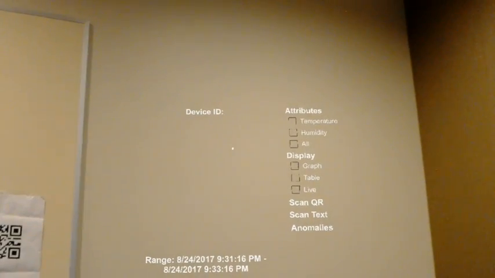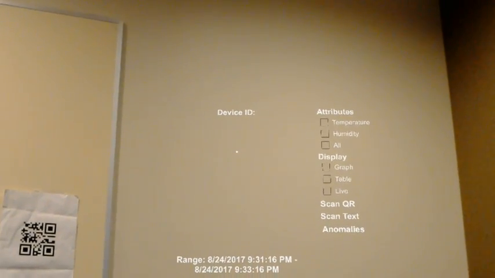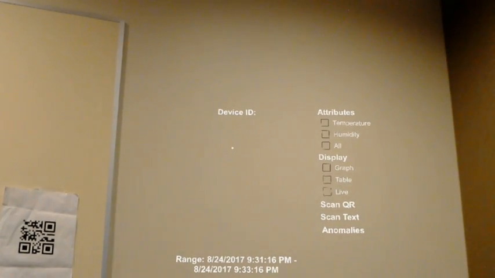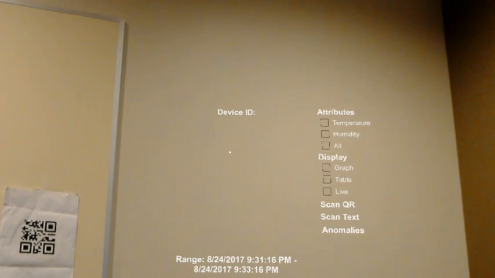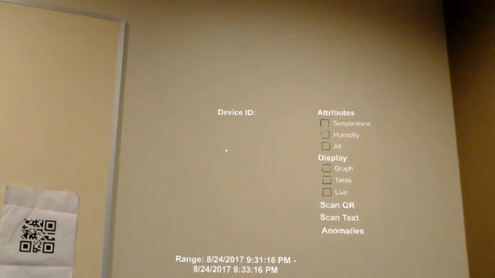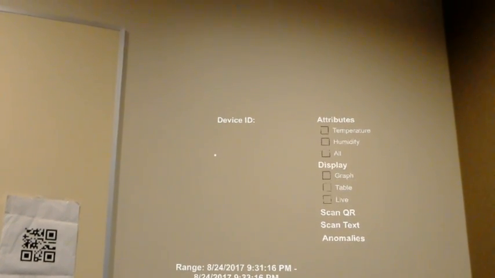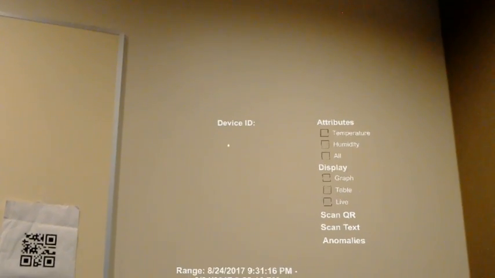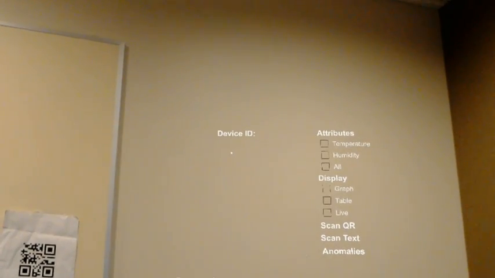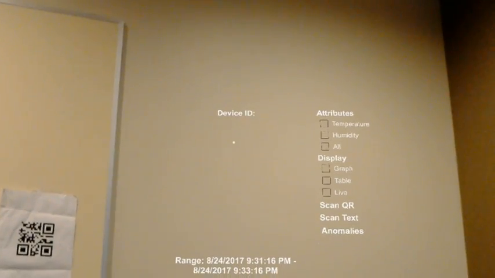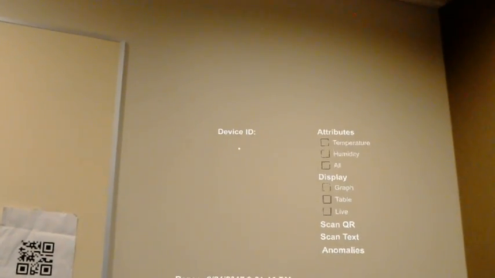Imagine you're a worker in a factory with a bunch of IoT devices. In the status quo, to view telemetry, workers either have to go back to a control room or use a handheld device. My app solves this problem by allowing a worker to view telemetry live, hands-free, and at the location of a particular device. For the purpose of this demo, I'm using simulated devices that are outputting telemetry for temperature and humidity. However, a person can easily adjust the app to use real devices.